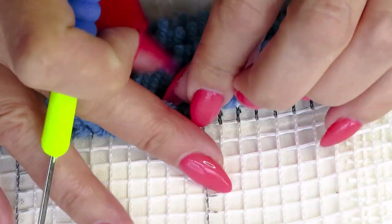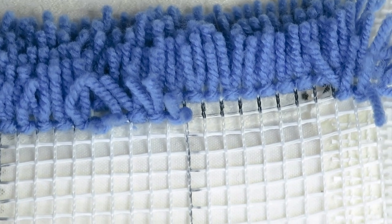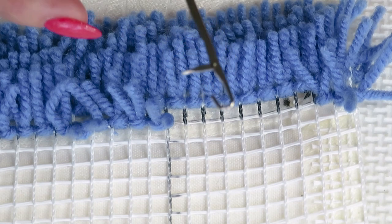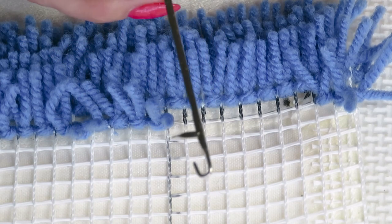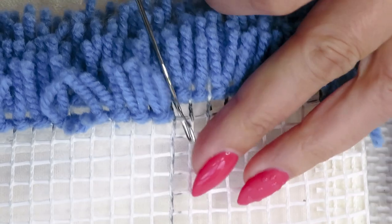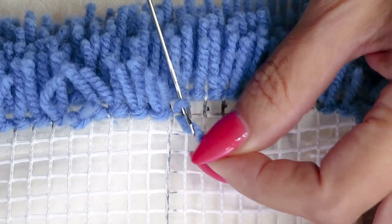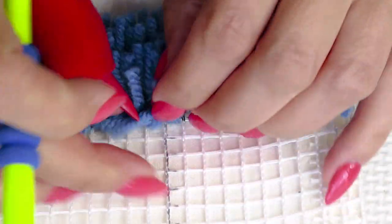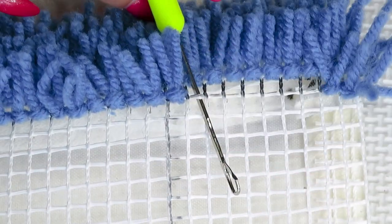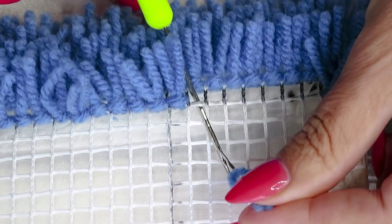I don't think I need to zoom even more close, right? You see very well? I hope so. Okay. What I'm thinking, this design has lots of yellow. So I will not count each row and go by the row. I think I will do a cross country, which is I will pick the color in here and kind of outline. For example, well, I will show you what I'm planning to do since I finish this row.